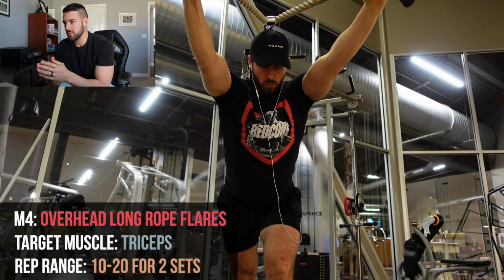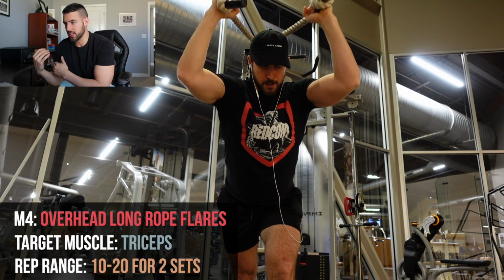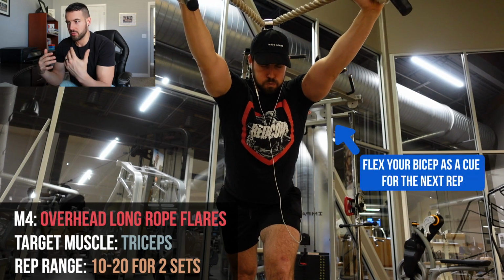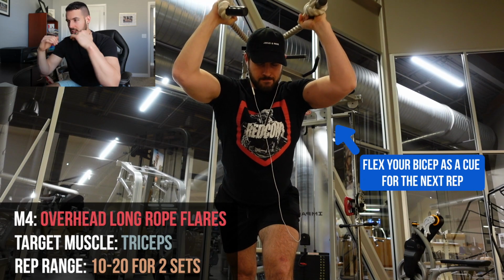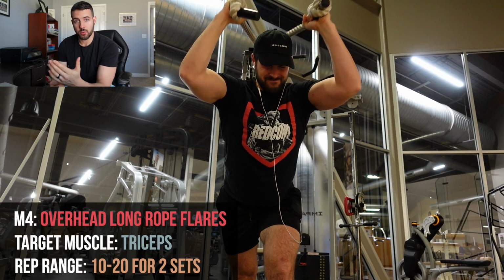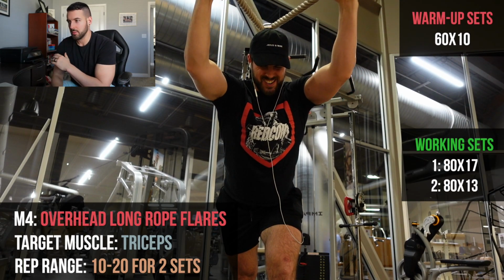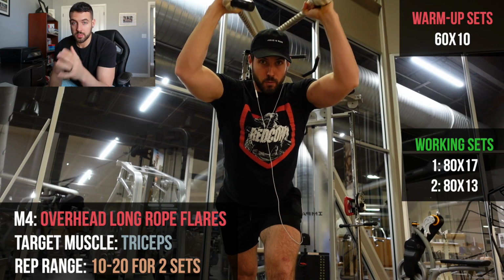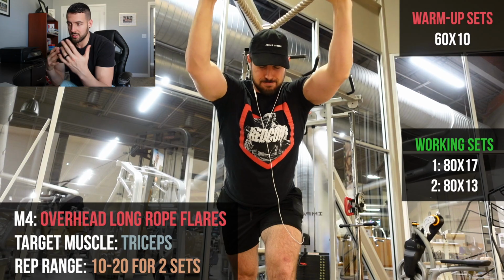But basically what I do is I bring my hands all the way back to my shoulders and almost flex my bicep as a cue that the next rep can begin. And also I'm pushing externally. So if I were to keep my elbows in more and just move straight in front of me, I could do a lot more weight and a lot more reps, but that's not the goal for this. I like that external push because it absolutely lights my triceps up. Personally, give it a shot if you want to. It might not feel as good for you as it does for me, but it's worth a shot.